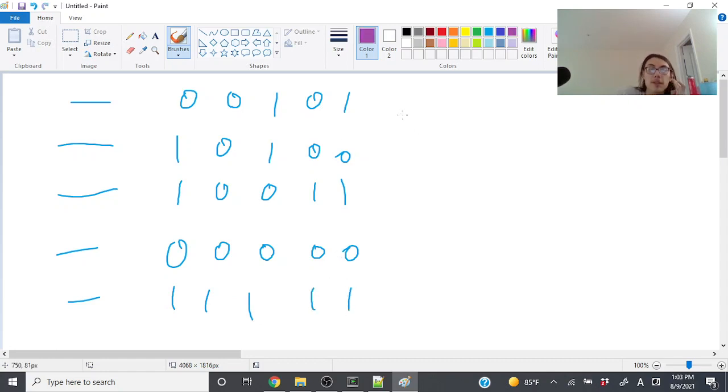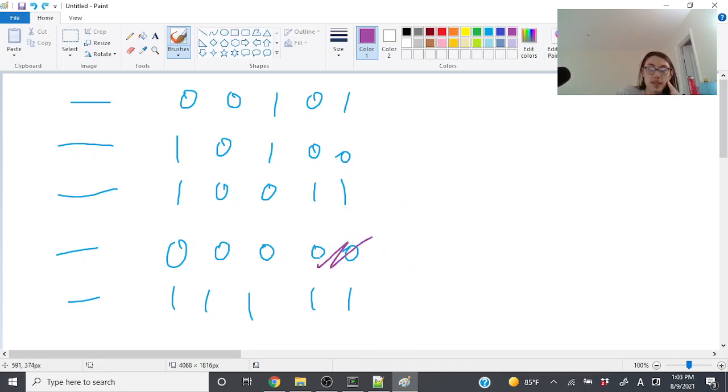So the grid is beautiful if we look at every adjacent pair of rows and they must have a 1 in common. So this pair is good because it has this 1 in common. This pair is good because it has this 1 in common. If it has multiple 1s in common, that's fine. This pair is not good because it doesn't have a 1 in common. And this pair is not good because it doesn't have a 1 in common. This doesn't have any 1s.